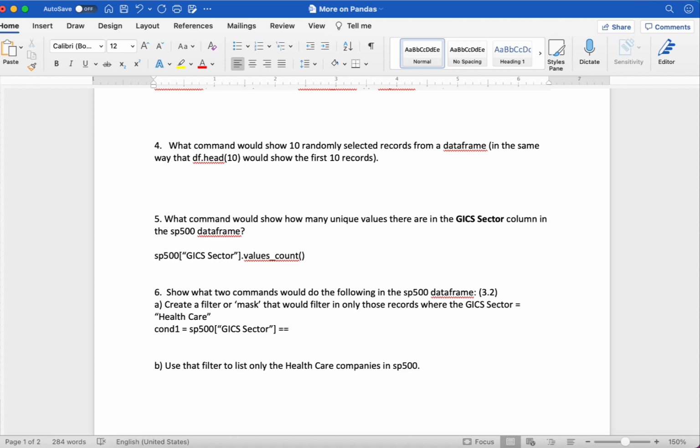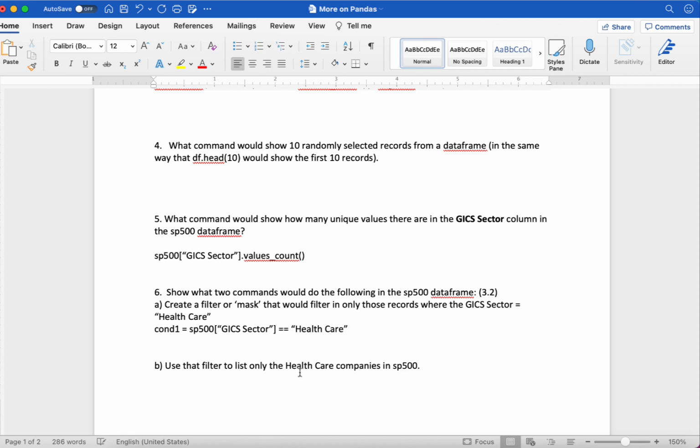If we don't use the 2 equal signs, it's not checking equality. What it's going to do then is change every single one of these column values to healthcare.